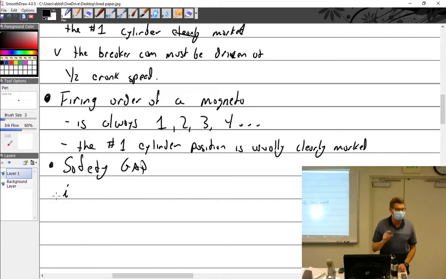So that's really bad. So some mags, and honestly, it's mini mags. I've worked on these mags. I've worked on radial engine magnetos, or radial engine harnesses, and all this work. I've never really seen one go, oh, there's a safety gap. Would you look at that? Still an FAA question.